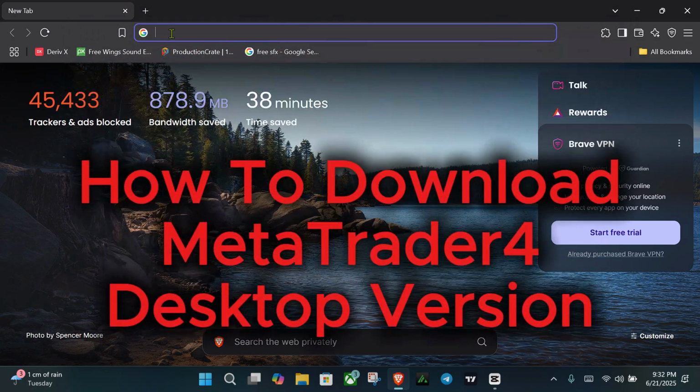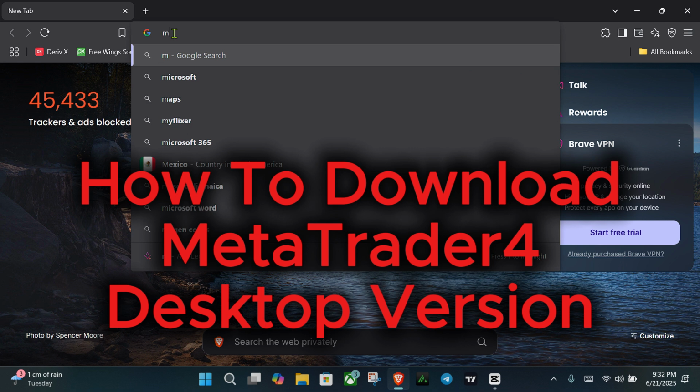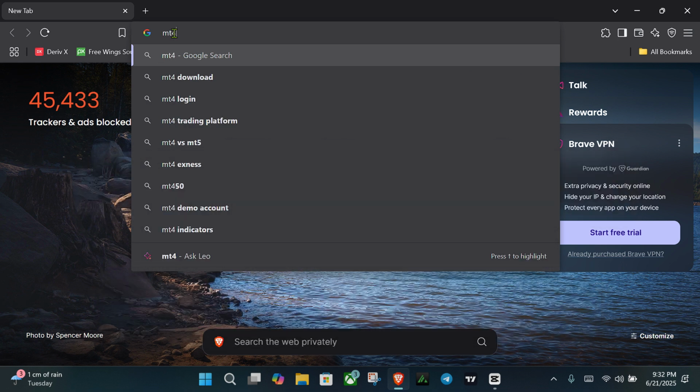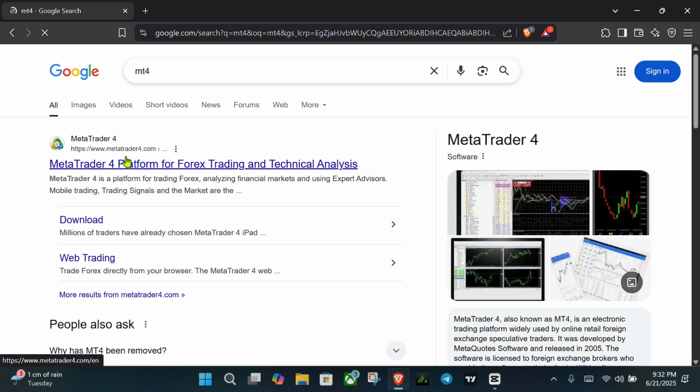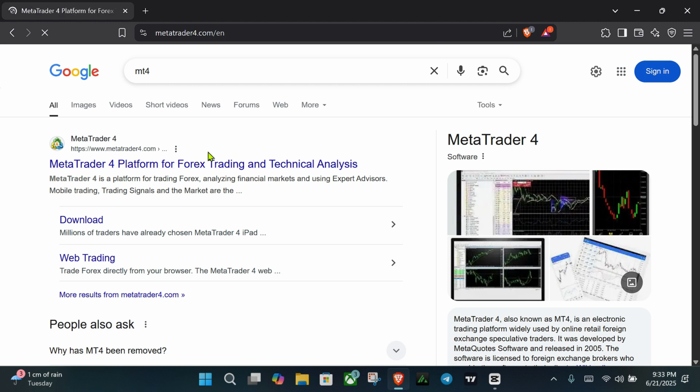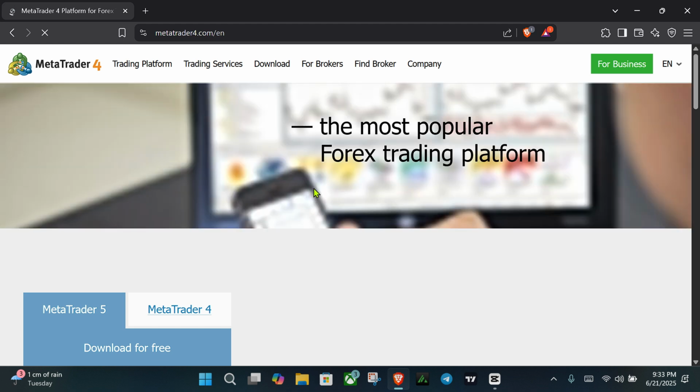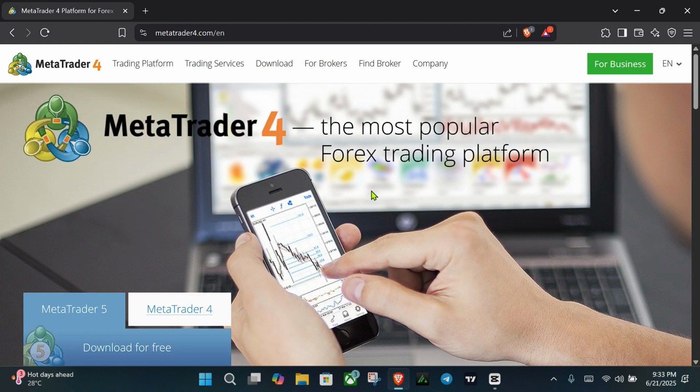To begin, how to download MetaTrader, the desktop tutorial. We would need MetaTrader 4. This is the old school MetaTrader 4 platform. I would recommend any starting out traders to start off with MT4 instead of MT5 still, but MetaTrader 5 is alright though, I guess.